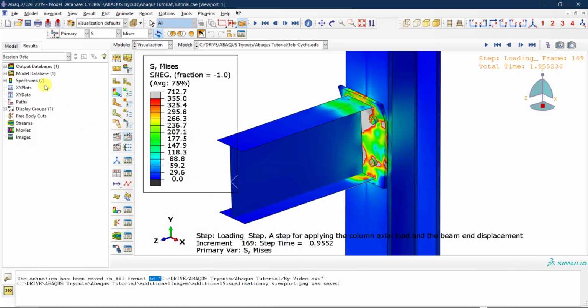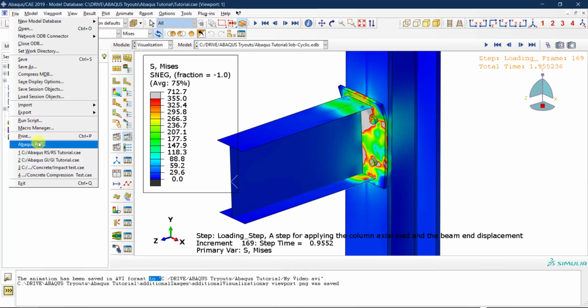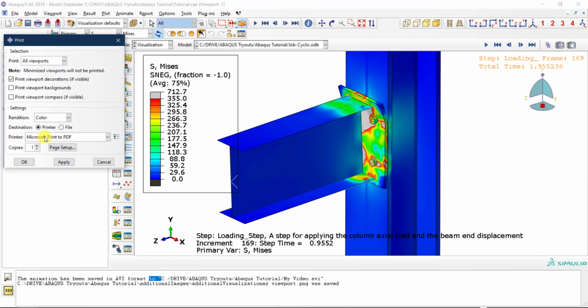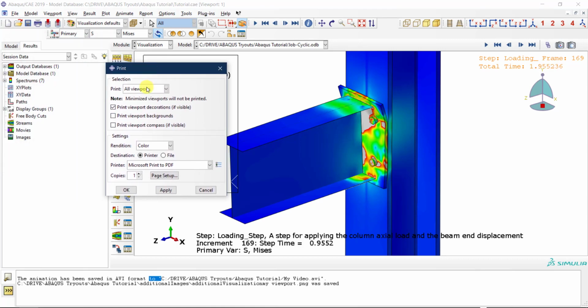Another way that you can do is to go to the file, you go to print, and then again you have the same options that you had when we saved the video. What do you want to capture? The color, do you want this to be black and white, grayscale, or color, whatever? And then do you want to save it using the printer, so you just print it as a PDF pretty much, or if you want to save it directly as a file. So if you want to save it directly as a file, again you can give it a name, and it will be saved in the working directory automatically.